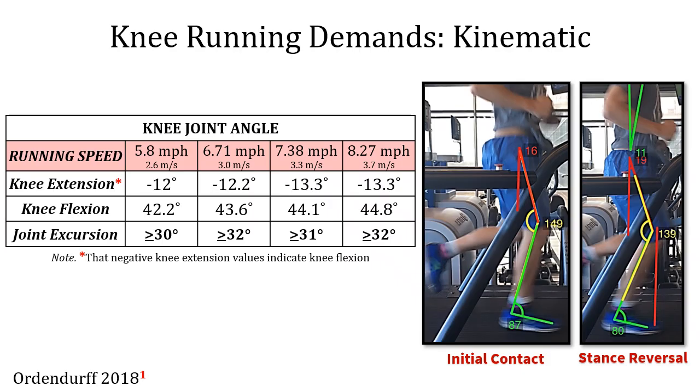So it's good to keep in mind what we would expect to see from our knee range of motion, our kinematics. The other two variables are going to be the kinetics, specifically the force. Like what is the actual force that is needed in regards to body weight with running at the knee, and then also what is the power that is represented or necessary.